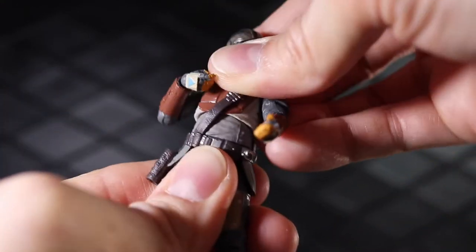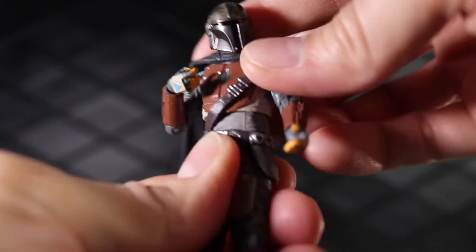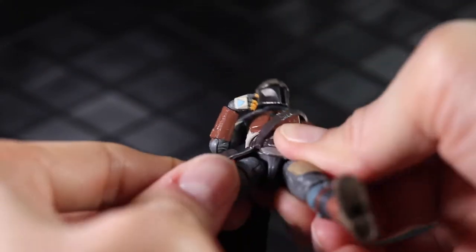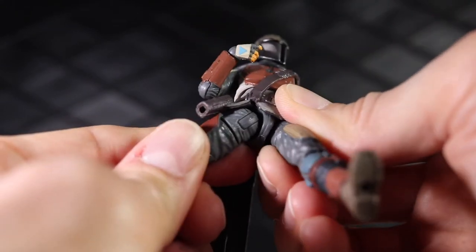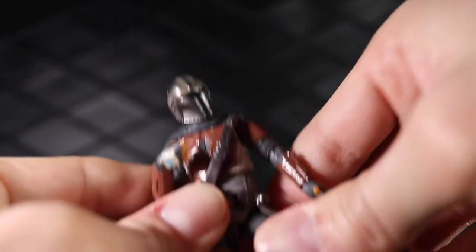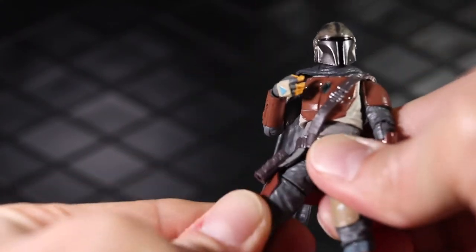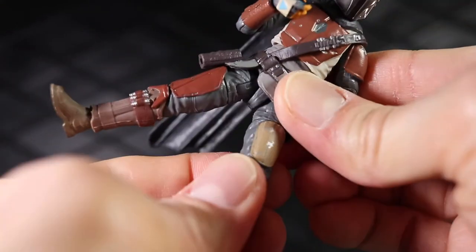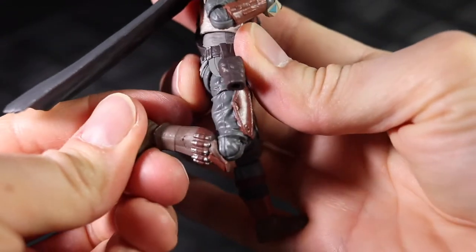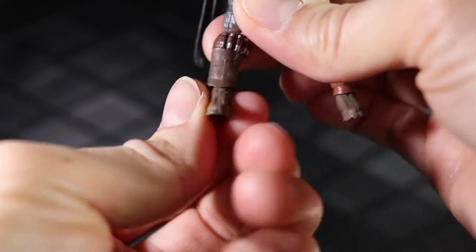There's a torso ball at the top of the torso, and the waist doesn't twist, but you get a pretty good range of motion from that upper torso area. There seems to be a peg at the top of the hip — it's an interesting setup giving lots of range of motion; he can go all the way out to the splits. Really good movement in those hips. There's also a twist at the top of the thigh on both sides, and the knees can bend about 90 degrees. I do wish more Vintage Collection figures would come with a pivot, but it does have a hinge.